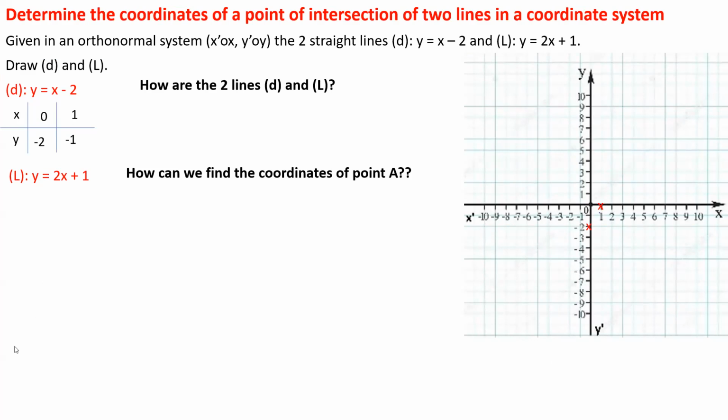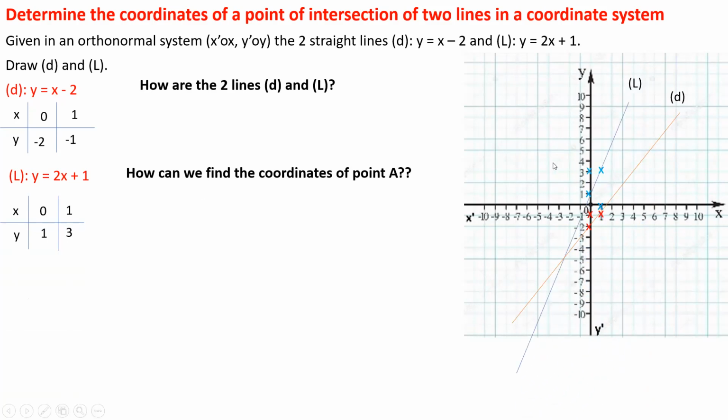Okay, let me close the pen. So this is (1, -1). So in these two points, line D will pass. So I draw line D and I write line D. Now I should draw line L also in the same way. I draw a table and I take a value for x, which is 0. I get y, replacing in this equation, y equal 1. If x is equal to 1, so y is equal to 2. Also, I will locate (0, 1) here. (1, 2) will be located here. So this is line L.